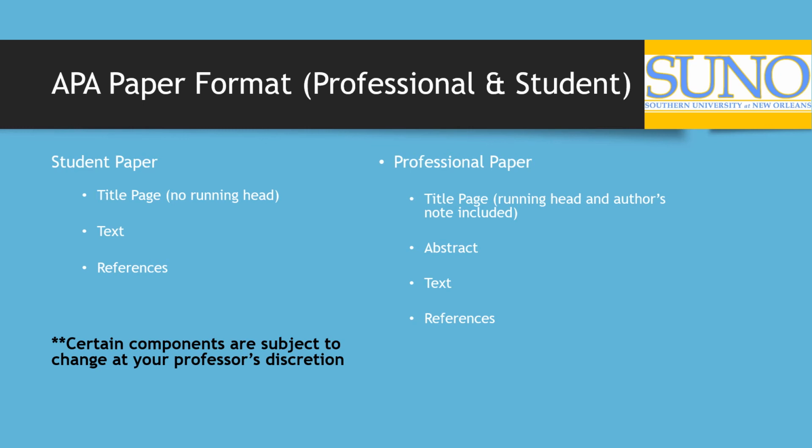Although you are students, if your professor requires you to have an abstract, write the abstract. If your professor requires you to have a running head, then create a running head. Student papers are considered flexible and broad within the APA style, and instructors are encouraged to adapt certain criteria to fit their needs.